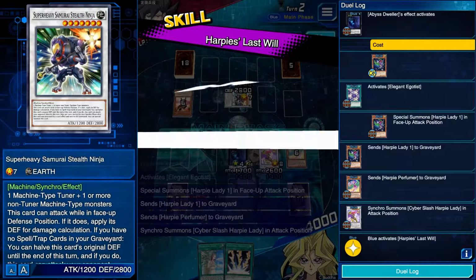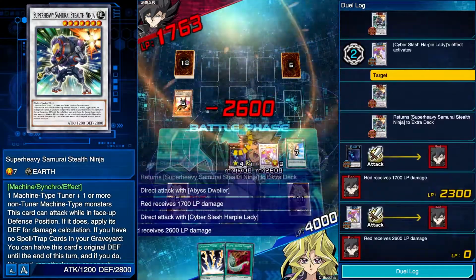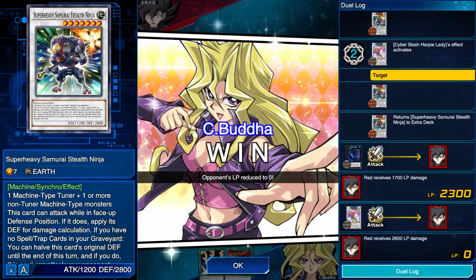Go for my Harpy, get my Harpy's Last Will, and I only have to use Lance. I can even hold on to my Lightning Vortex there, because with Dweller on the field, he can't even use Giga Gloves. So that's the power of Abyss Dweller, and that's why I saved this replay, to show you that.